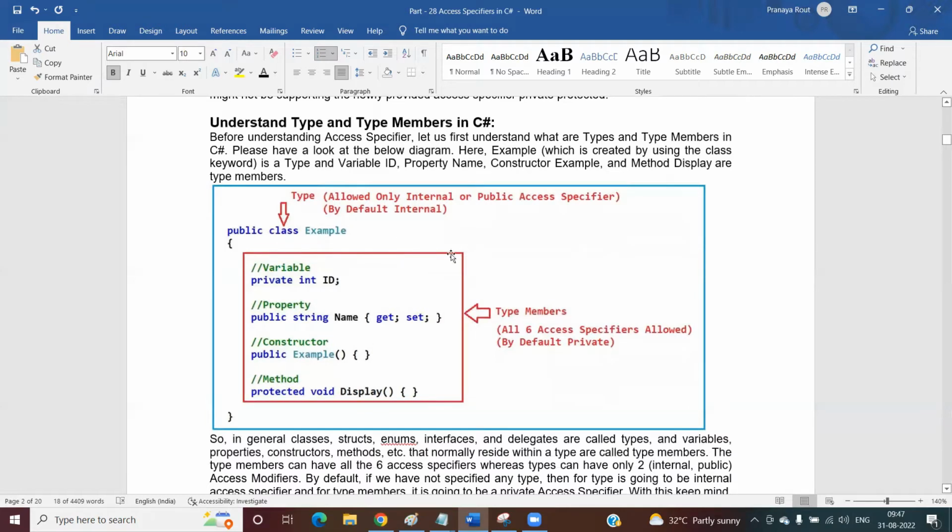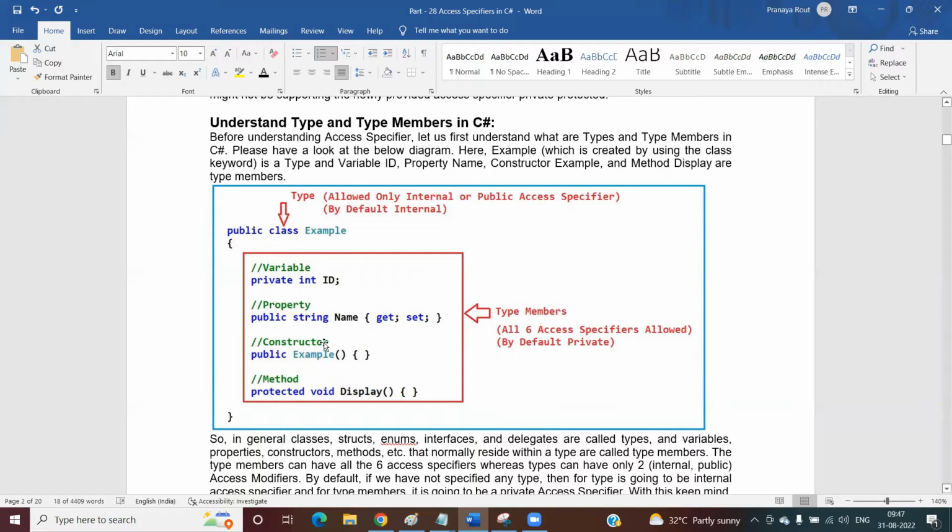One more point you need to remember is you can apply only the internal and public access specifiers to a class, to the type. So if you are creating a class, you can only use either public or internal. You cannot use private, protected, protected internal, or private protected. Those four access specifiers you cannot use with the type.